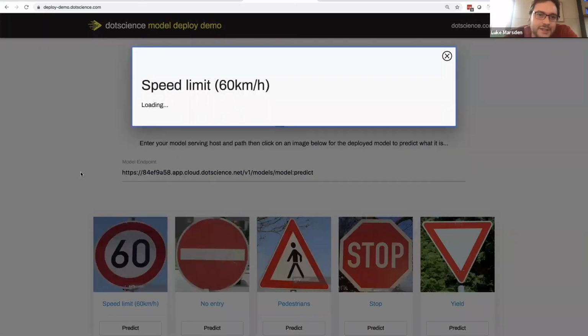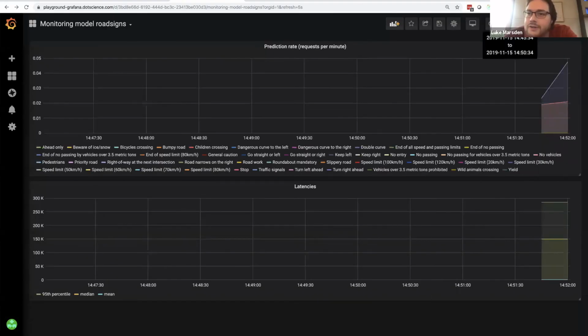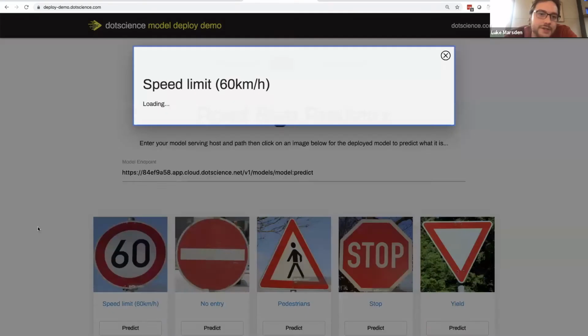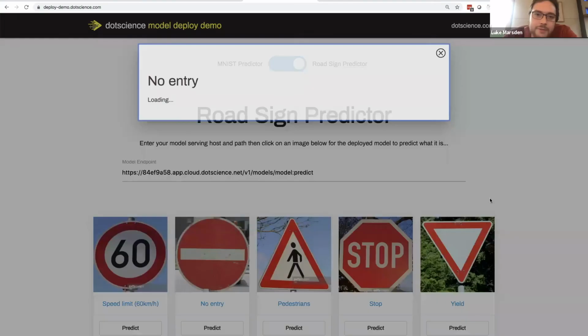So we can go and have a look at what's actually going on here. I'll send it a few more requests just to make the graph look a bit more interesting.